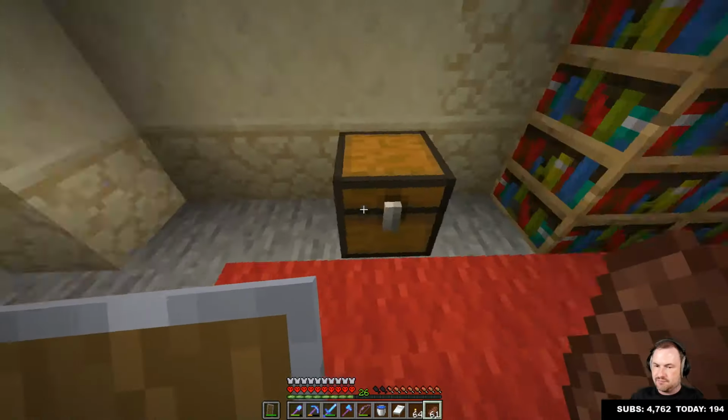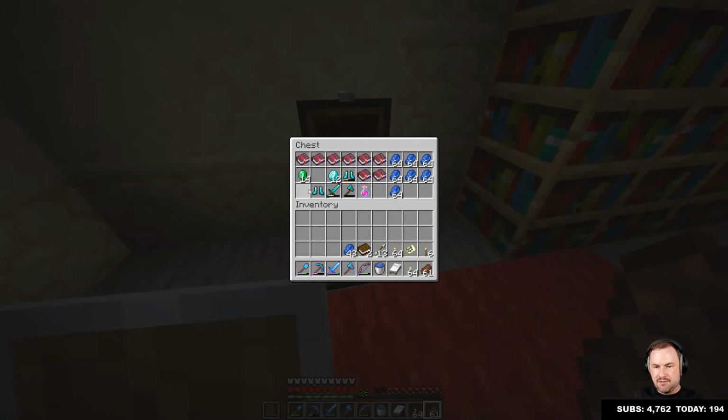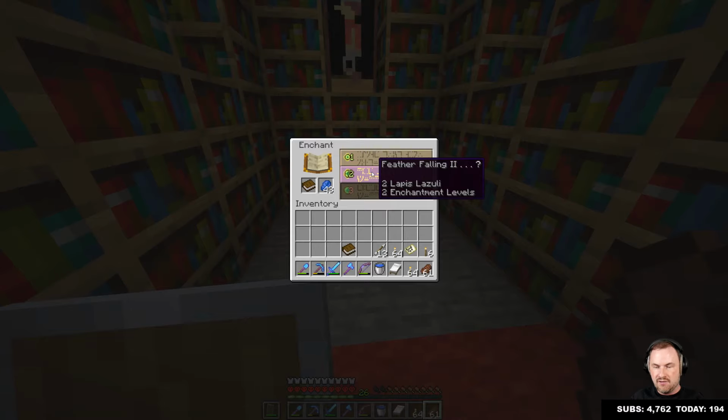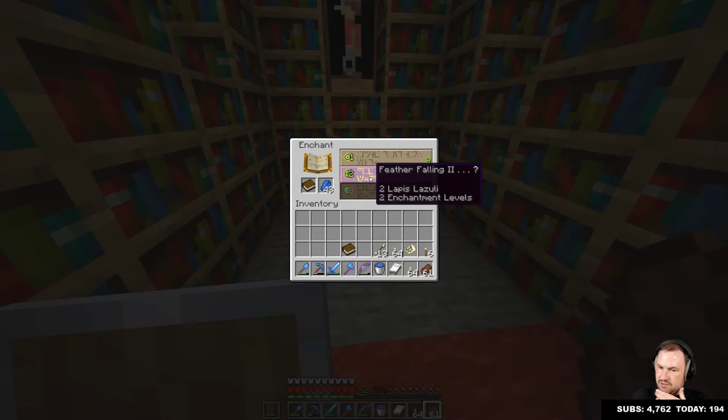Get a book. I got a book. But we can't do a 30 enchant in the book right now anyway. Efficiency 4. Feather falling 2. Is feather falling 2 worth getting or not really? Like, it's better than nothing, I guess, right? Feather falling 2 on the book. Efficiency 4 would give me efficiency 5. Take it. It's good. Take 4 only.